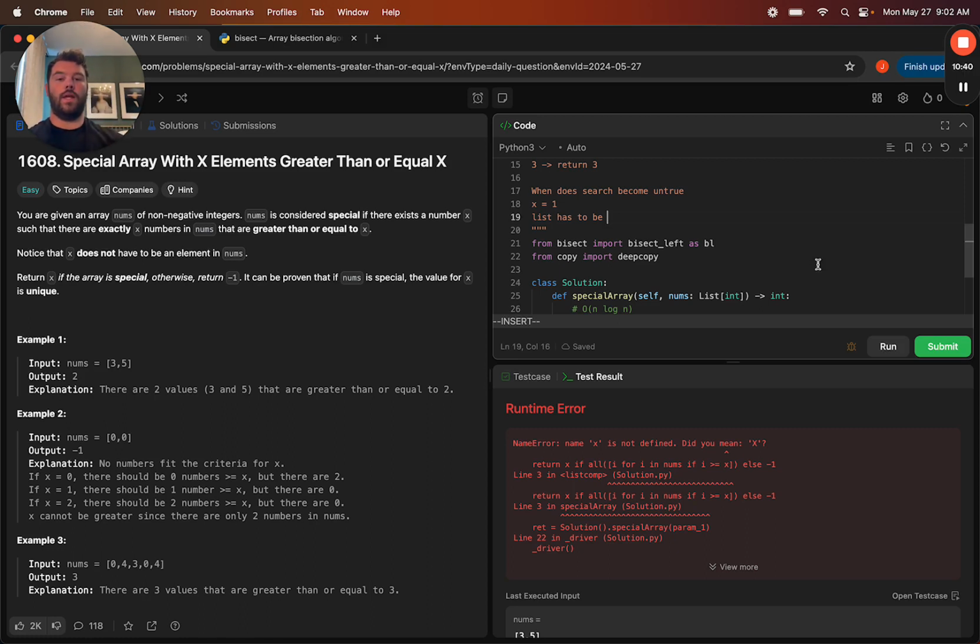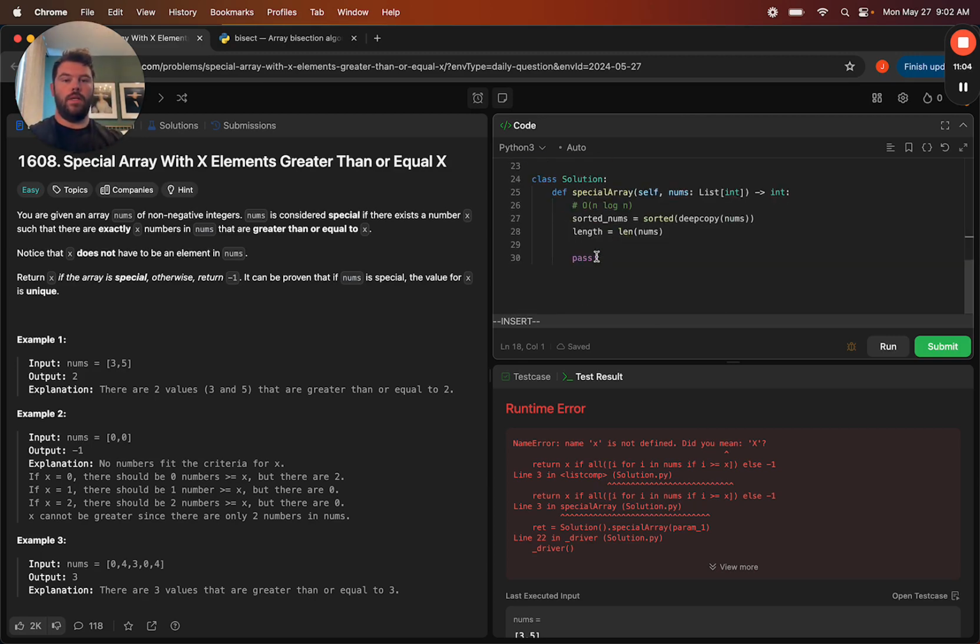As soon as the number that you're searching for is bigger than the length of the list, it cannot have that many elements that are exactly equal to or greater than.